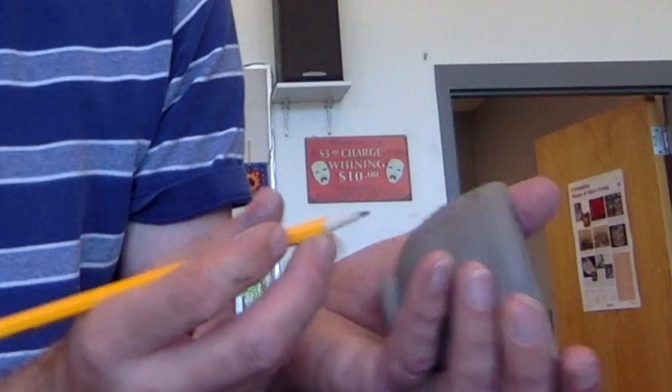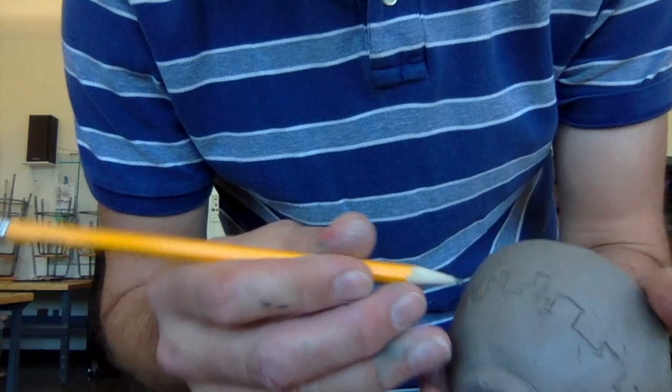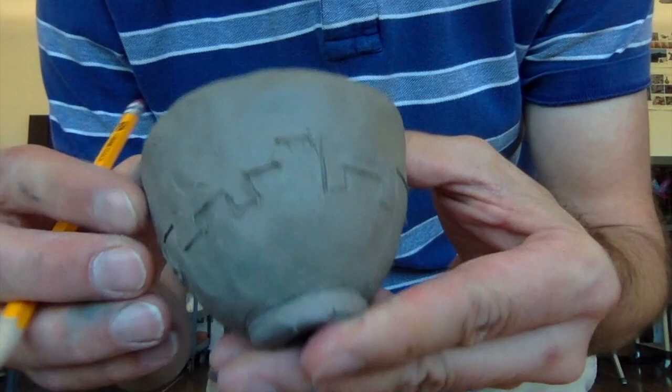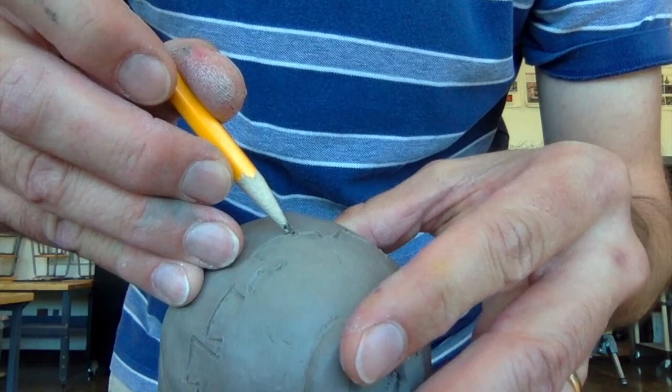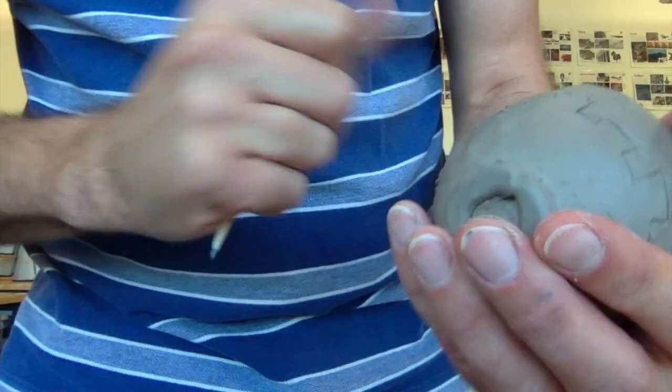As I work through this the first time, it's very easy to draw into this because it's still so soft, but it's also difficult to draw into this because it's leaving so much extra stuff - that word debris - leaving a lot of debris. I'm finding that I may not be at the ideal drawing stage. It is getting toward leather hard but it's still quite soft. If I get this drawn in there and it's making more problems than it is fixing, then maybe I'm going to wait a little longer so it'd be easier to clean this up.